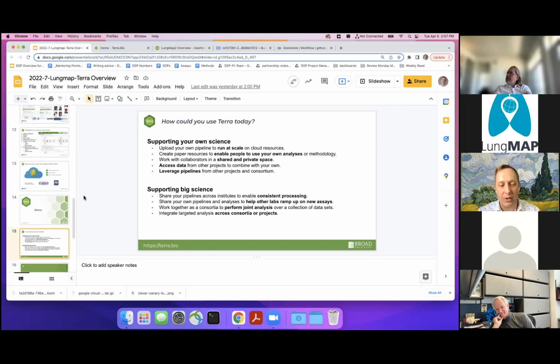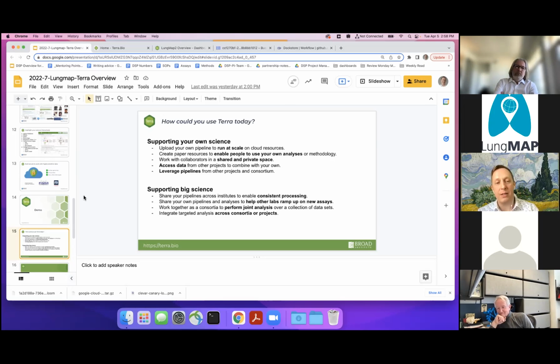Accessing data from other projects. HCA is one that you might be excited about. There are other ones as well. So, going in and being able to work with the data is really cool. If there are some NIH data sets that we have as well that require managed access, it's pretty easy to update your profile from any of them so that you can just get access to them. So that's something to think about. And then leveraging pipelines from other consortia, like you saw me do today, where that pipeline started with the HCDCP. It's now being used in the BICCN, and it may be used in this consortia depending upon agreement. But that being said, it was really easy for me to grab it and use it, right?